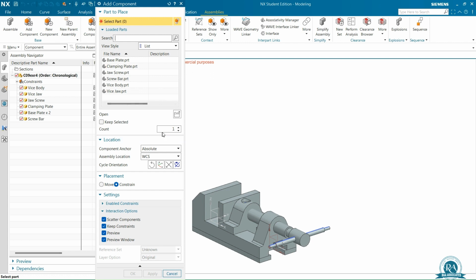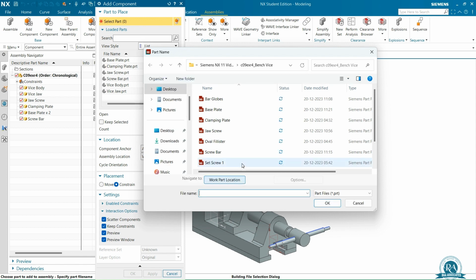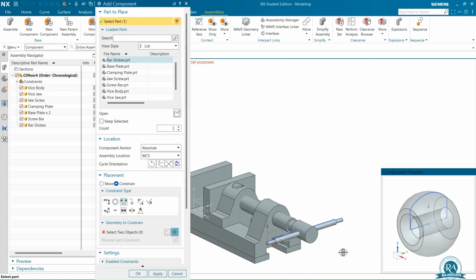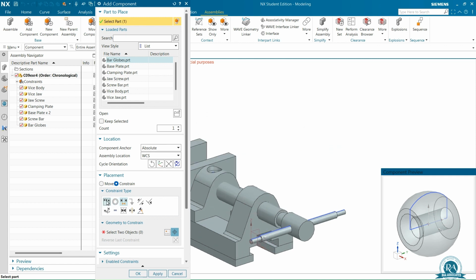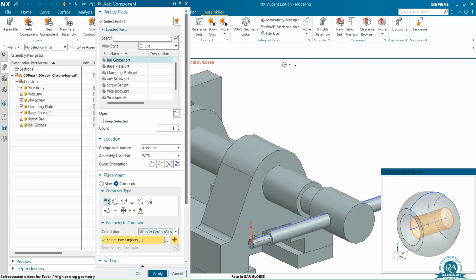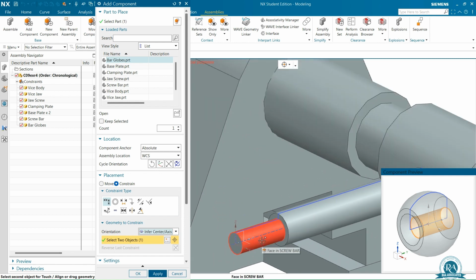Now select the bar stop. Select touch align. Select infer center axis. Select the surface of the bar stop with the surface in the screw bar.